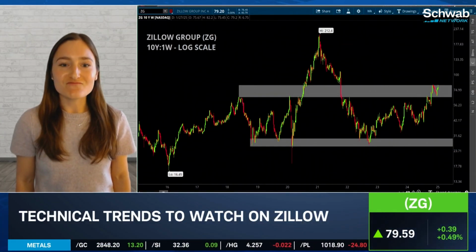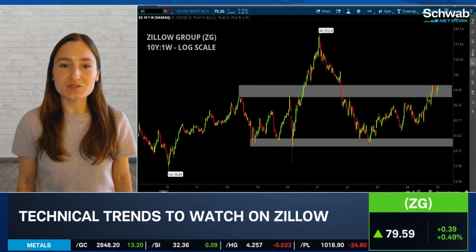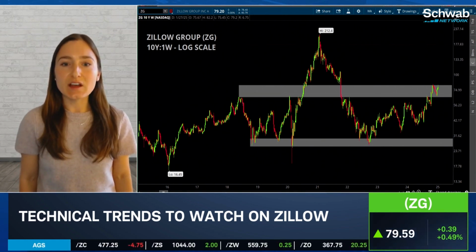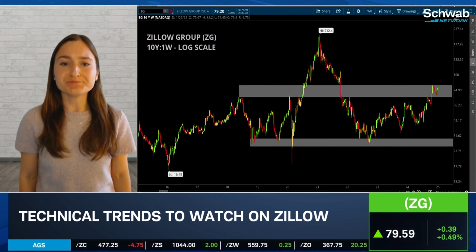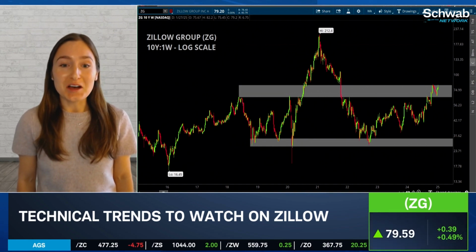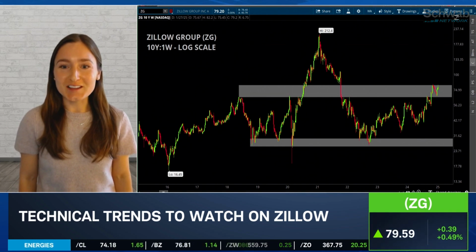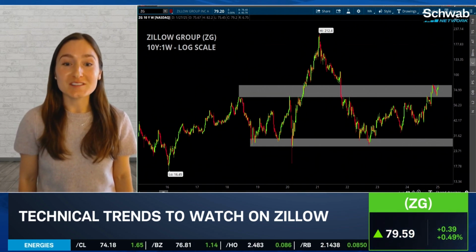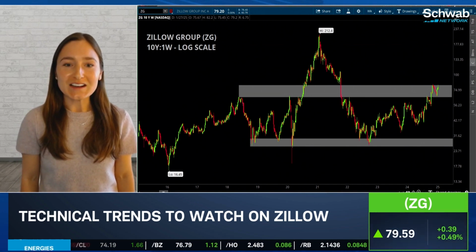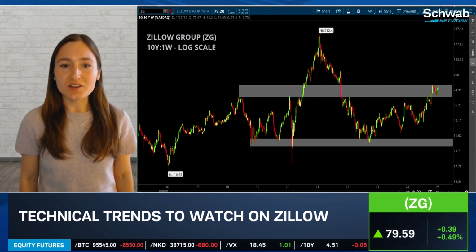So that 65 zone to 85 that I called out before on the shorter term, you can really see how the market's shown the significance of that level, where in the longer term investors may put their orders to possibly close out their positions or open new ones as well. But typically with those basing patterns, where it almost looks like a little bit of a cup within a range, we see those as longer term accumulation patterns as well.